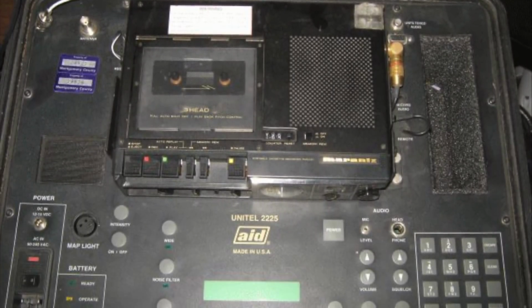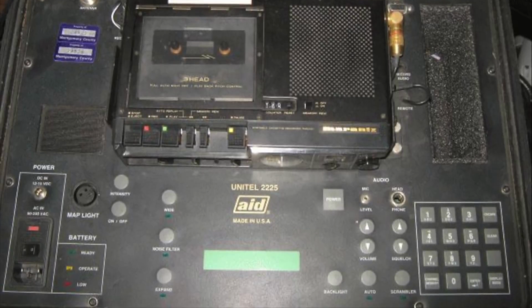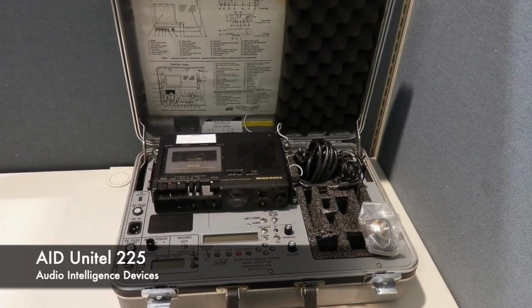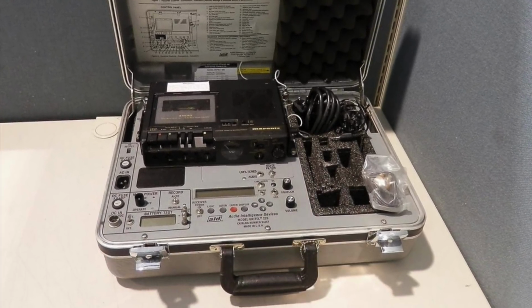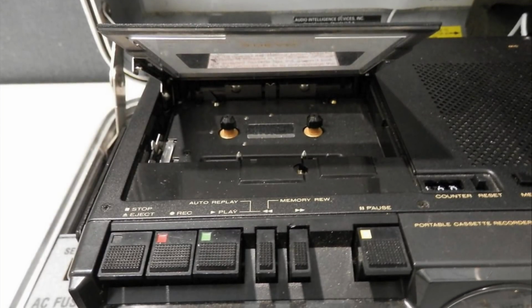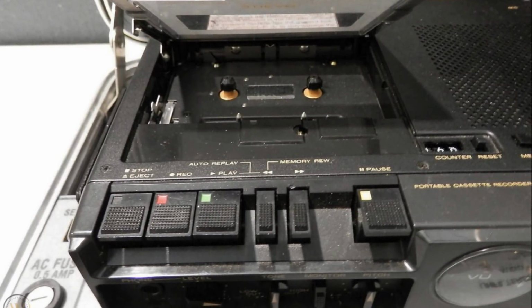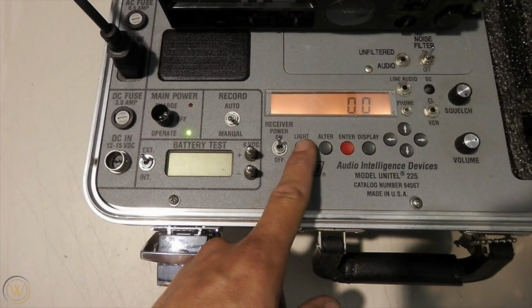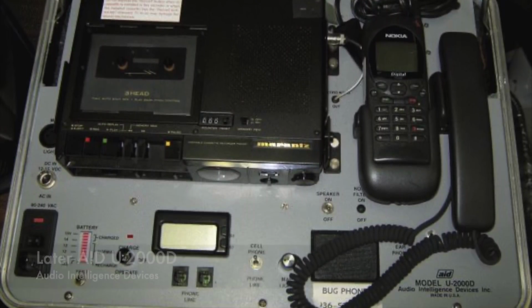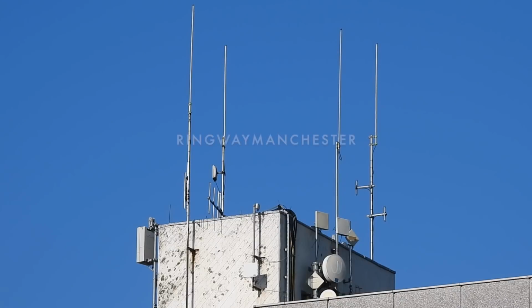There was also a drop-in telephone mouthpiece that received its power from the phone lines. All they had to do was unscrew the telephone mouthpiece, take out the old one and drop in the new one. The intelligence kits had a cassette recorder and a NiCad power supply along with charging circuitry. The price, which included the transmitter, receiver, cassette recorder and power supply, was in the $5,000 to $7,000 range, which by today's standard is anywhere between $10,000 and $15,000.